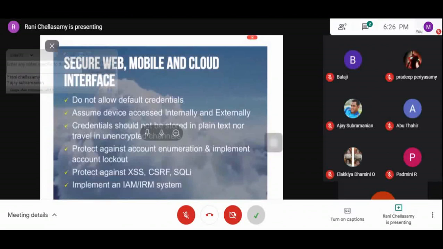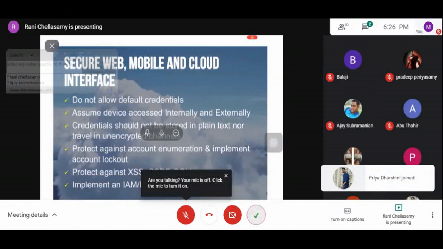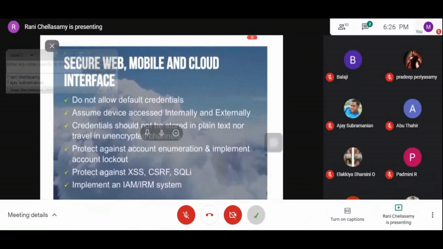Credentials should not be stored in plain text, nor travel in unencrypted channels. The usernames and passwords should not be written in any text messages or plain text; you should not write them down anywhere. Protect against account enumeration and implement an account lockout system also. Protect against cross-site scripting, CSRF, and SQL injection.